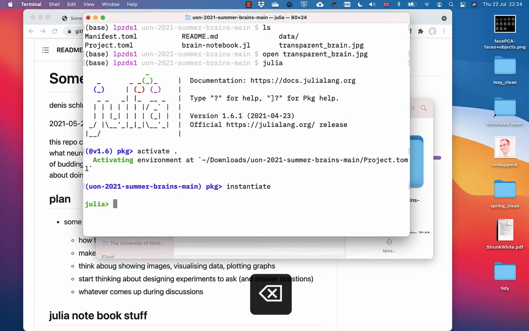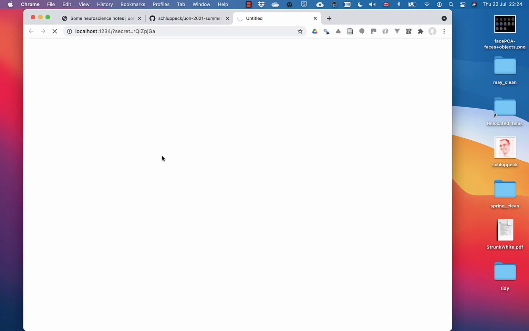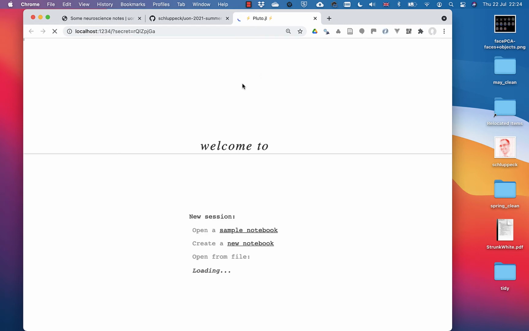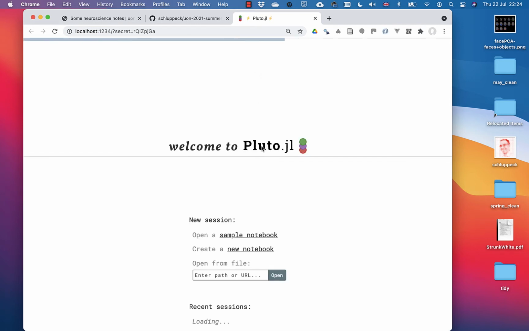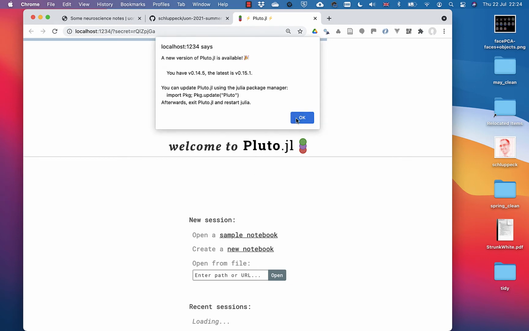And the next step is to type using Pluto. And so this will allow me to run a little notebook in a web browser, which we'll see in a second. And then I'm going to say Pluto.run, not ruin, Pluto.run with open and close parentheses. Okay. And if you've set up your machine correctly, downloaded these packages, then what will happen is it will pop up in this web browser view, which is a very nice way of playing around with this programming language.